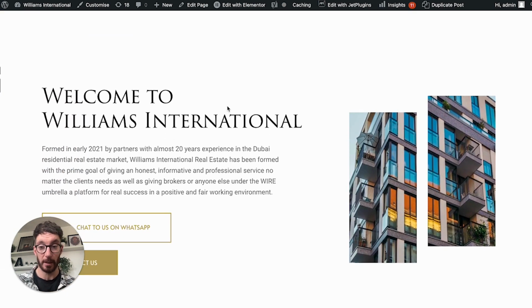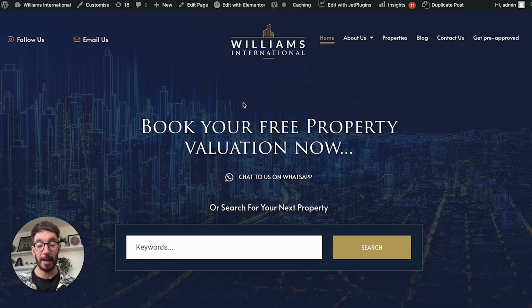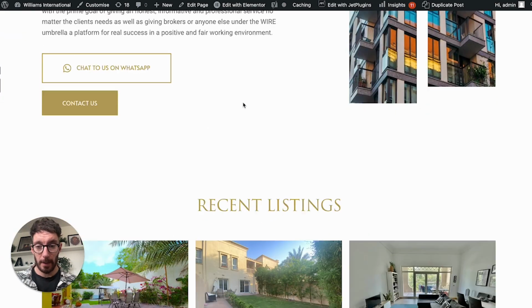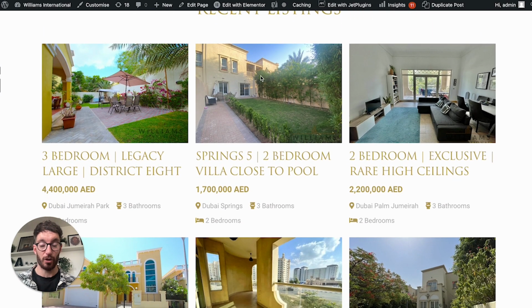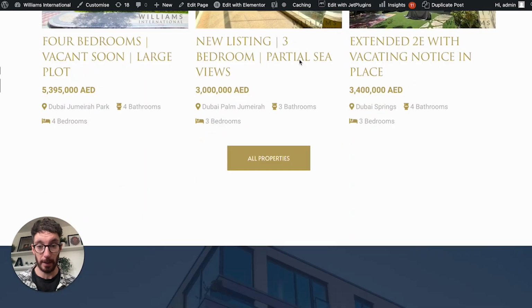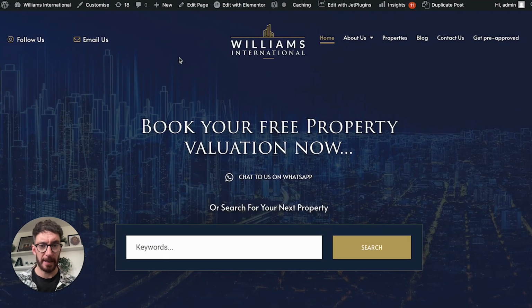It's a fully custom design with fonts, branding, all sorts related to our client. Now if you come down, you'll get the first glimpse of properties. This is using a property feed custom built within the website. I'm going to show you how to do this shortly, and we've just got other call to actions and a footer. So the homepage is fairly standard, but more importantly we've got the likes of agents that are showcased on this site.